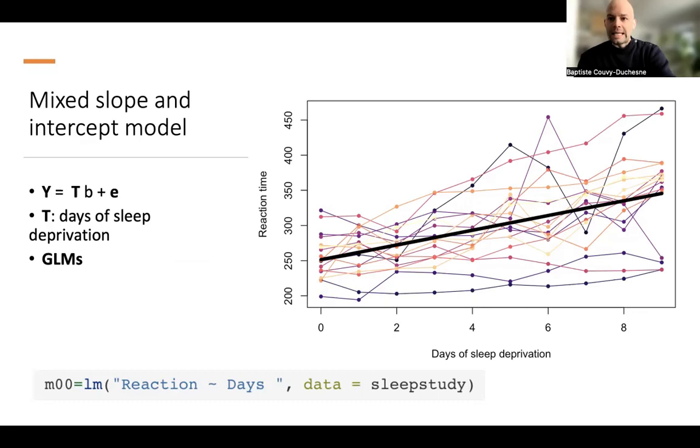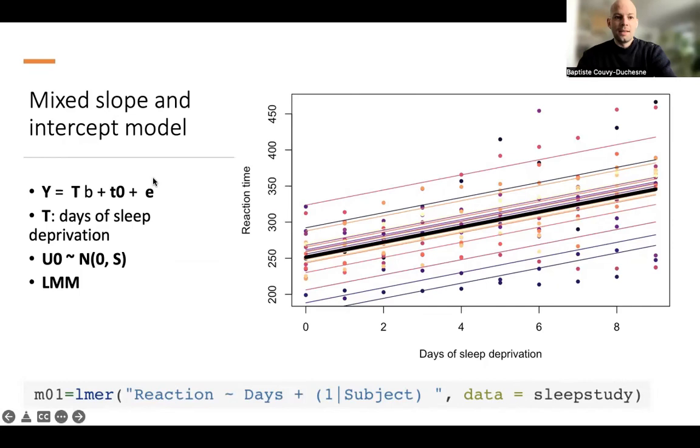So far, so good, simple model. What we've forgotten here to model is actually the fact that all the observations are non-independent because a lot of them come from the same individuals. So that's what we can measure here using a mixed intercept. So here we still have our fixed effects and time b, but we have now a random effect t0, which is a random effect following a normal distribution. And what this means is that we still estimate this regression line in black, but now we also estimate one parameter per individual, which allows the individual to vary slightly from that group average. The constraint that we add is that basically the distance of each individual to the black line follows a normal distribution. Here is your random intercept.